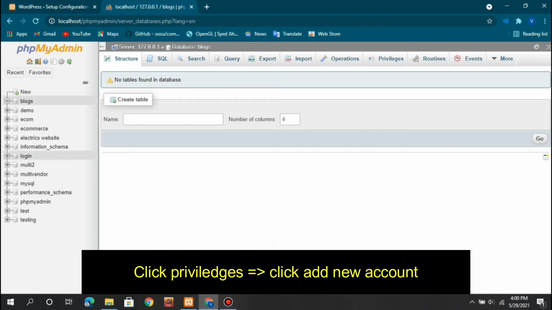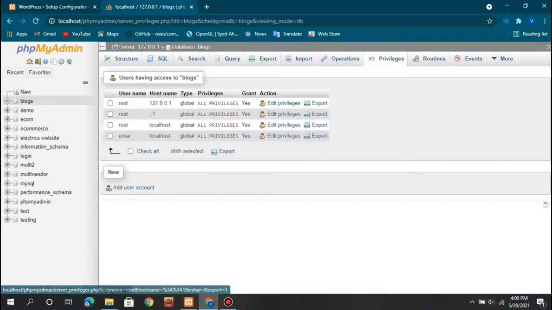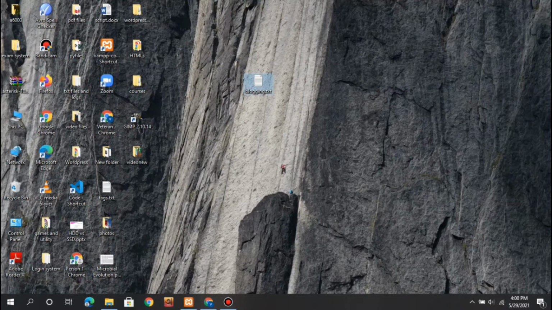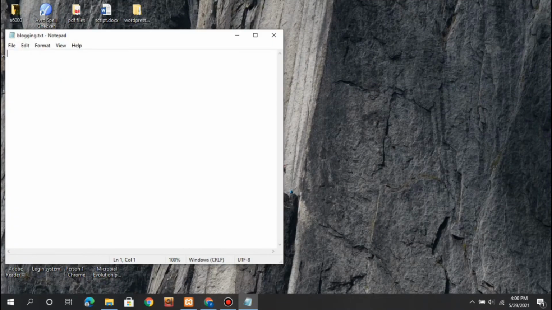Now we are going to create an account. After clicking on privileges, I'm going to create a new account by clicking add user account. Let me give a username here, and I generated a random password. Now in the text file I'm going to write all of these things.